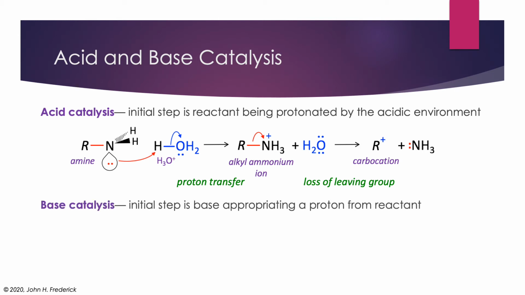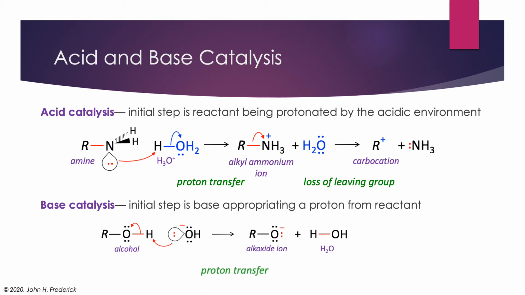What about base catalysis? Well, in this case, the initial step is a base approaching a proton that is sitting on a reactant. An example might be this alcohol, and the base is the hydroxide ion. So the oxygen there is a very strong nucleophile, and it's got a negative charge. So it's going to sweep in and rip that hydrogen off of the alcohol, and that's going to create an alkoxide ion, the RO minus, and also water.